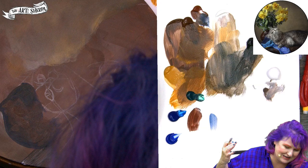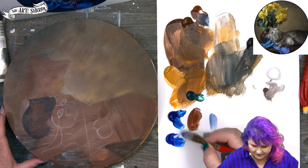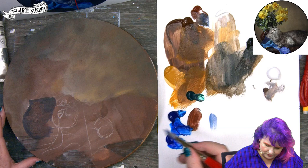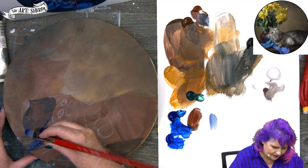I'm gonna leave you on the overhead, and you can paint away while I'm warming up. I'm going to get my brush wet here, and I'm going to start laying in my wonderful fabric, and I'm going to take my ultramarine and my phthalo blue and mix them together. And we're going to put the line coming from behind the cat down to the table that's a little more in shadow, right? This is the darker of the blue of the fabric that we're dealing with.